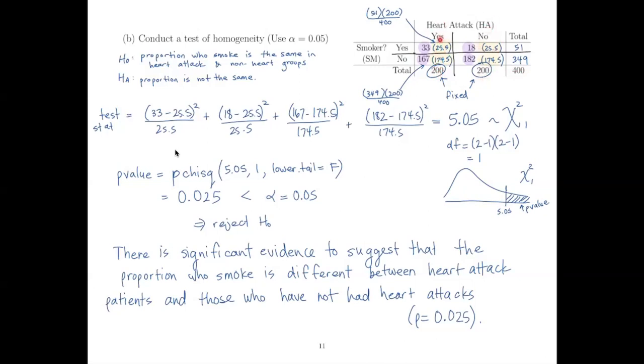If I only have 4 heart attack people, then it doesn't really get me a good idea of what this ratio here is or the proportion is who smoke, right? So the only solution to that is to make this sample size much, much, much larger, right? And so, you know, let's say it had been 4,000, then I would have had about 400 here, and I'd get a better sense of that ratio. But maybe you don't have a budget to survey that many people, and you don't need to necessarily have that many not heart attack people to get a good sense of that ratio.